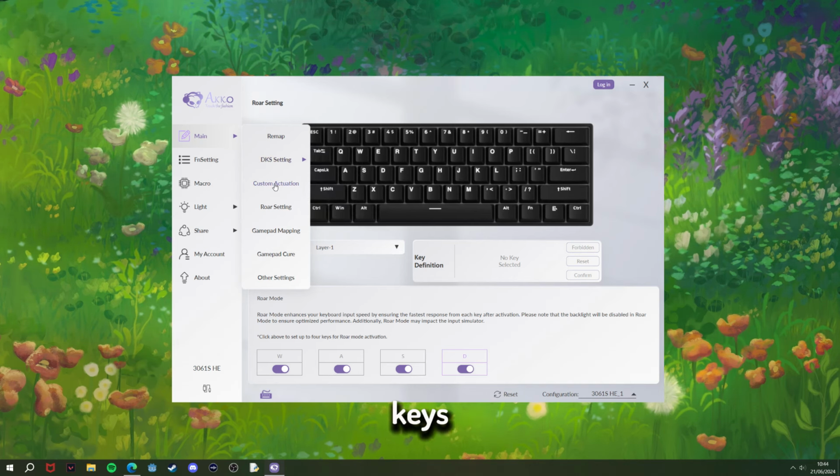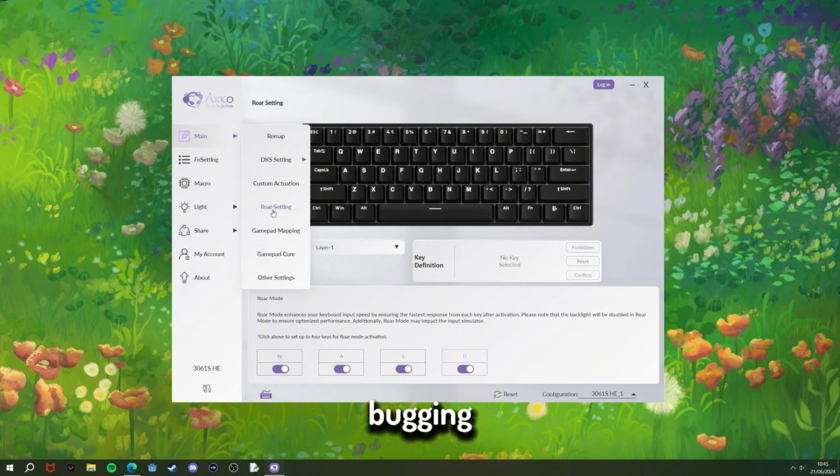You can remap keys, set macros, use custom actuation, which I will show in a minute, and map your keys like a gamepad, which is pretty sick. I wouldn't recommend using the raw mode, as I used it for my WASD keys and they sometimes just started bugging out and I didn't know what was happening. I tried messing with the actuation, but they still kept actuating randomly, so I didn't bother with the raw mode.